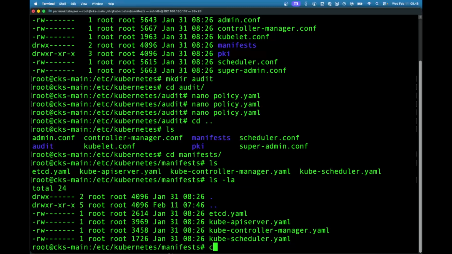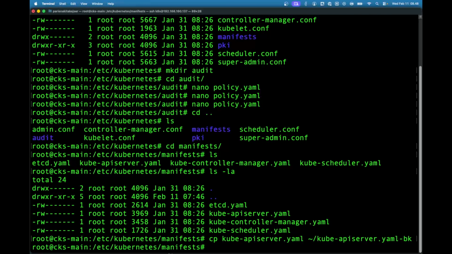Before we do that, I would recommend you copy the kube-apiserver file and call it here bk, as a backup. Then we have it inside our home folder as a backup file, because if we make a mistake here, your kubelet will not get up and running. So it's very important to not mess this up.